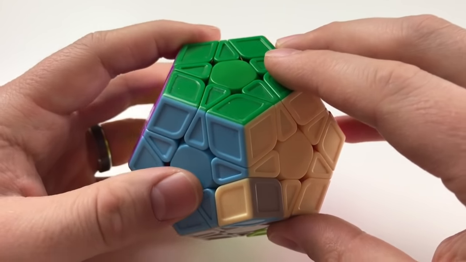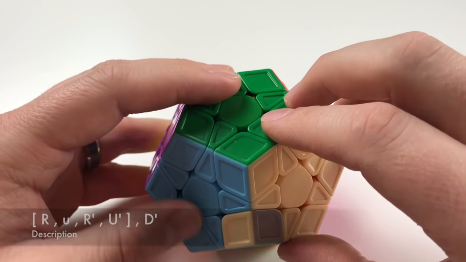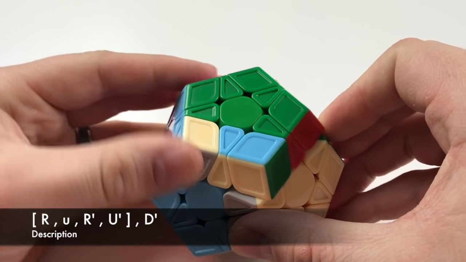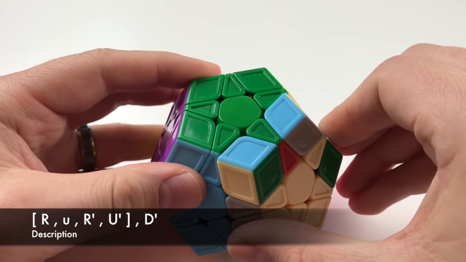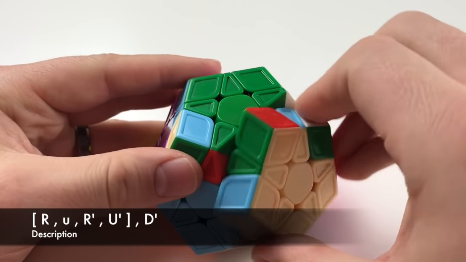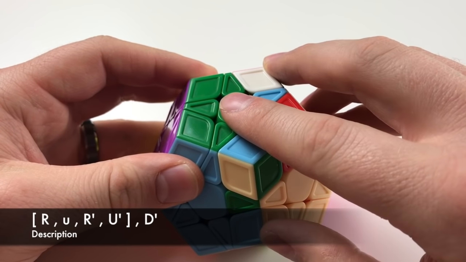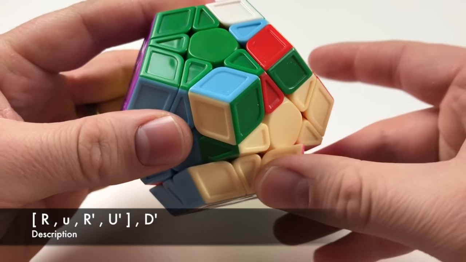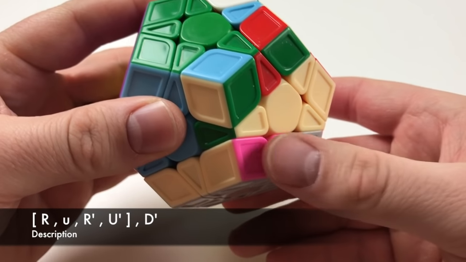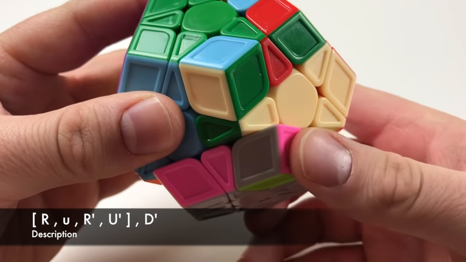So we're going to go ahead and hold it like this, and we're going to go R, U, R prime, U prime, R, U, R prime, U prime. So I finished the algorithm. Now this one's been solved. So I'm going to hold it like this, and I'm going to be rotating this piece over. See, that one's still solved. It's in the correct place. So I'm going to move it over again.